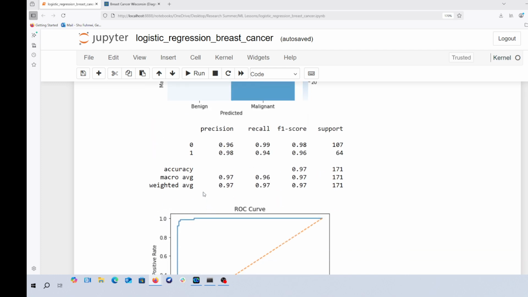logistic regression. Also, we are looking at the precision. We see here that the model is actually capable of distinguishing between the benign class and the malignant class pretty well.